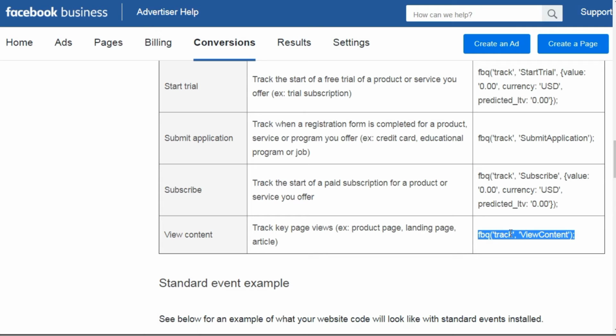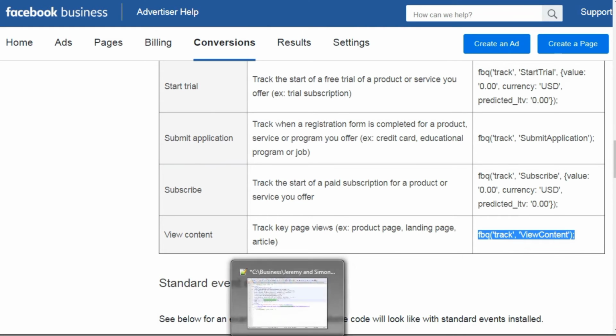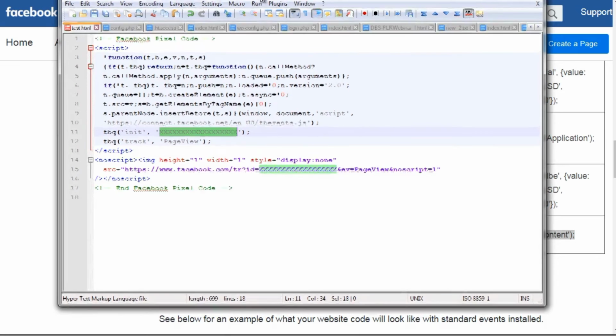You would make sure that the pixel code has this specific code in it. So why don't we go back to the pixel code and let me show you what you need to do. Let's say, for example, view content. You're going to highlight this, click copy, and then go back to the pixel code here.